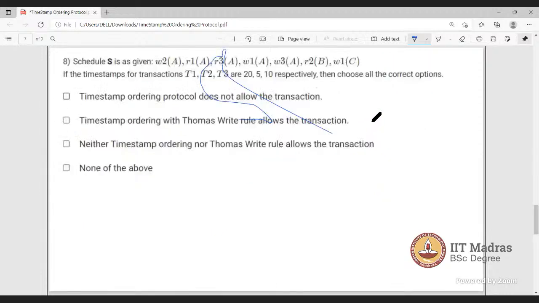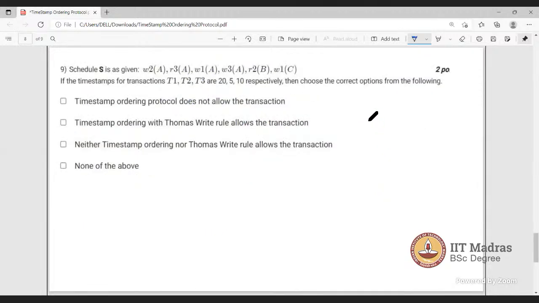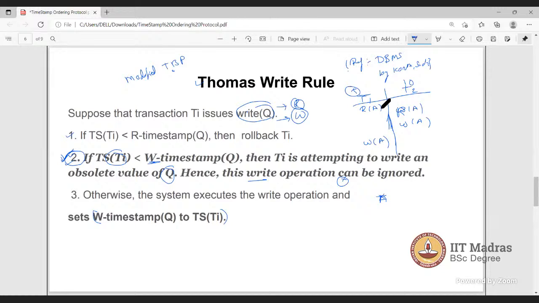I think there is one example that will follow the Thomas Write rule, and in this I will explain that. I am not able to formulate that example right now.